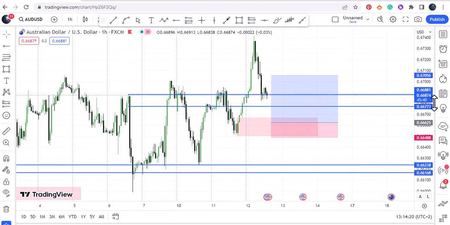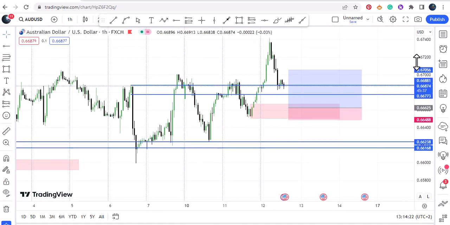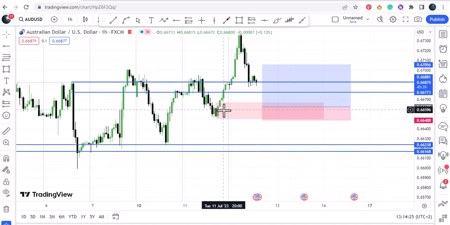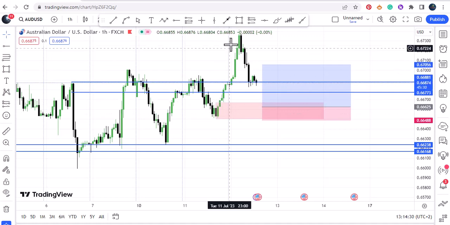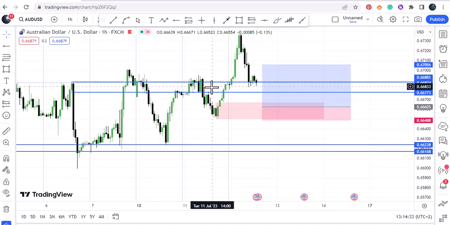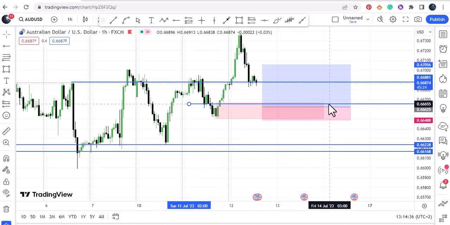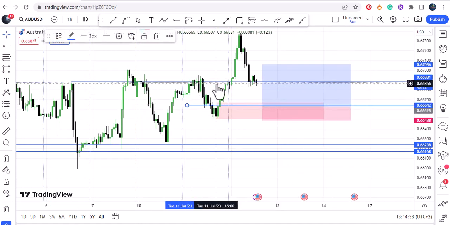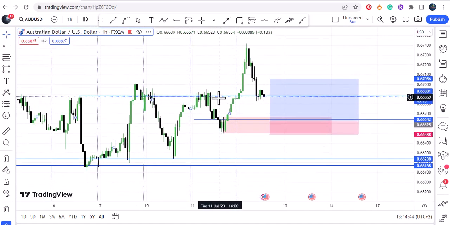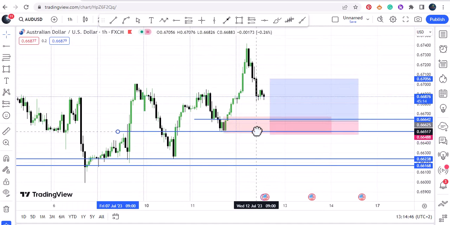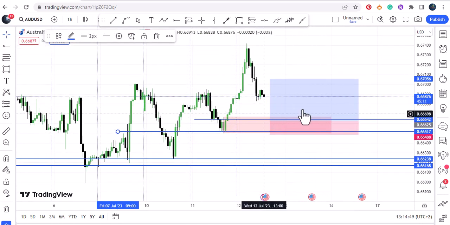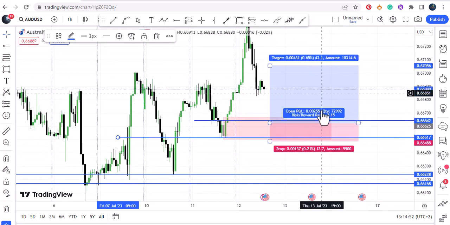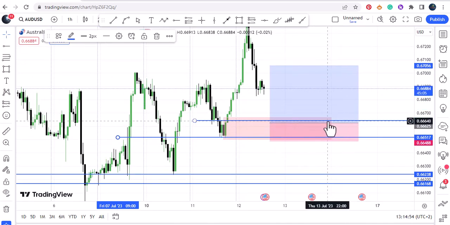So I'm going to give you another example that is a real-time example, right? So if you look at this, this is AU, and this is your demand zone. Why? Because you have been having a momentum push to the upside and taking out all this. So what you are going to be doing here is marking out the high of this candlestick, and marking out the low of this candlestick, so that we can clearly identify or determine our stop loss, as is seen with this one, with this profit and loss too that you can see here. So this is how you would map up your trade if you're going to be trading with the candle demand or supply.